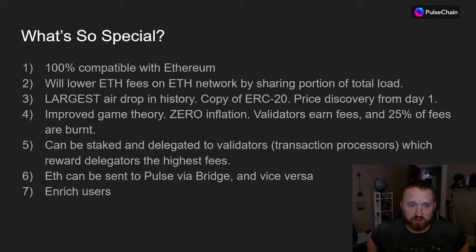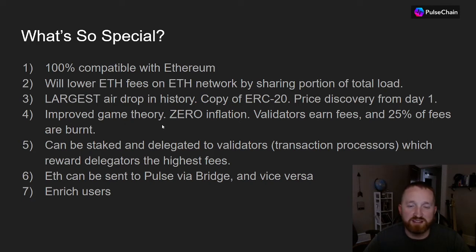at no cost whatsoever. So, largest airdrop in history, a copy of all the ERC20 tokens or coins that you hold in your MetaMask wallet. Price discovery will occur on day one. Those copies will not be the same price as your ERC20 coins. There's going to be a price discovery. It's going to start at 0 and it's going to go up.